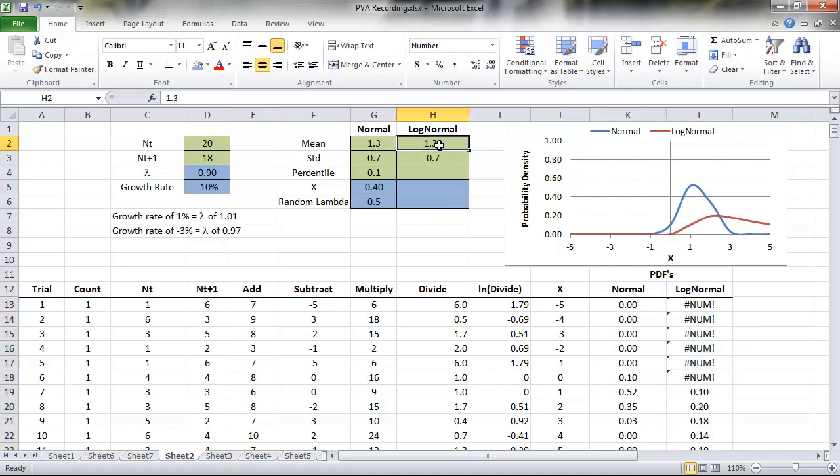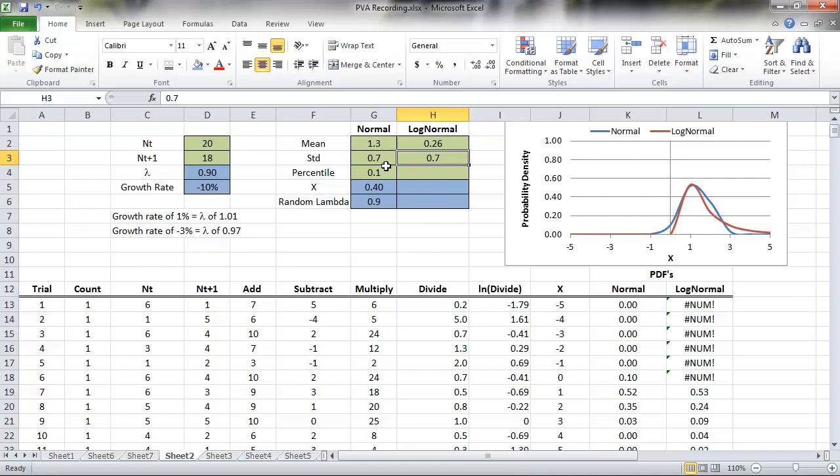So let's go ahead and enter the natural log of cell G2 as our mean. And now you can see that the two graphs are starting to converge and look more and more alike. Not a perfect match. The log normal will never go negative, and you'll see that it has this broader tail as well. And you can play with the standard deviation and use different values to simulate your population.